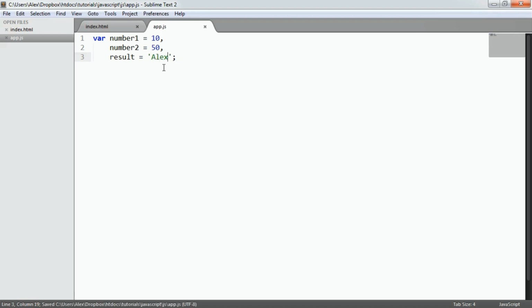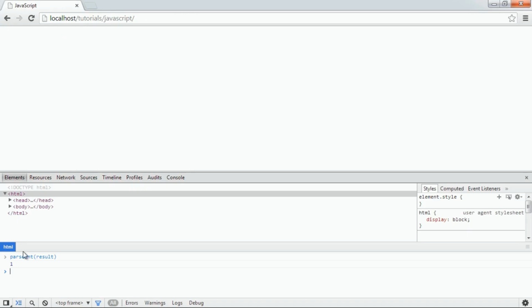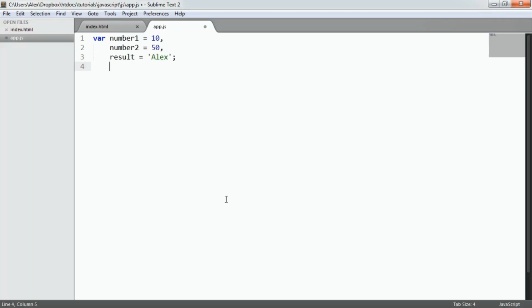Okay, so let's take a look at another example here, and let's actually perform a little if statement. So we know that result isn't a number. So I'm going to say if, and this is just a way of protecting against something that might potentially return an NaN value.